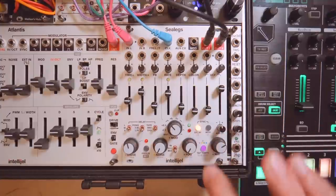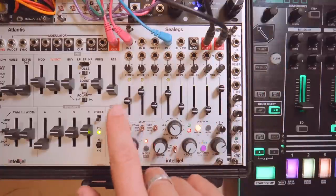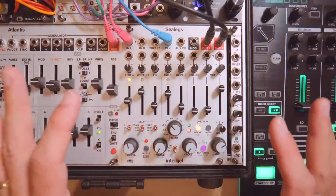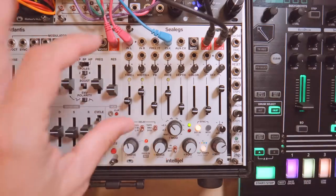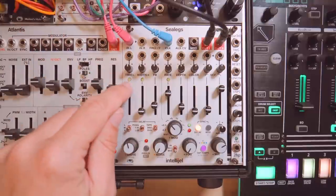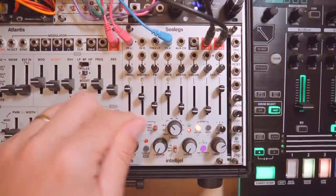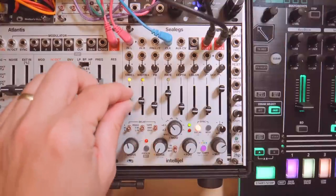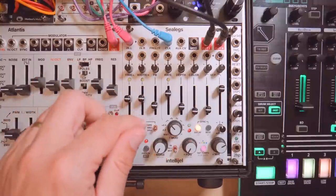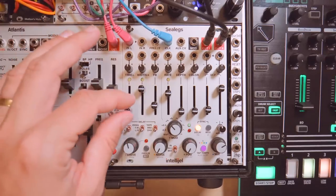We can obviously clock Sealegs. There's a clock input that I'm using here, and if I push this button I can sync the delay lines, and then these faders become dividers and multipliers. Now this little middle control controls the overall mode of the delay, which is to say ping pong, where the time control is the time control and the width is like an offset. TW, time and width, where the time is just the time and width is another offset, but controls a sort of stereo width effect. And then L and R, where these controls just control the left and the right channel independently.